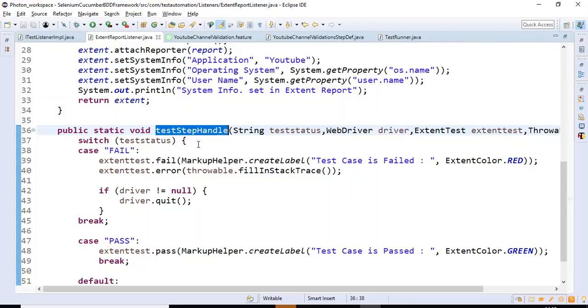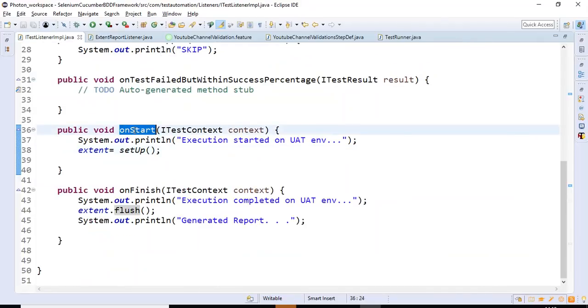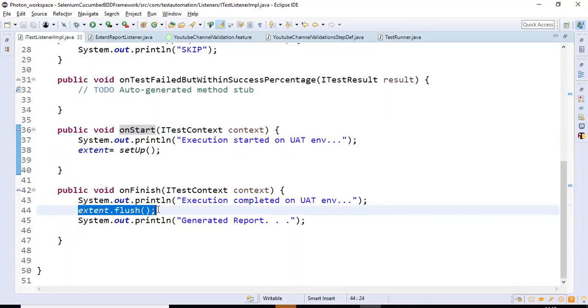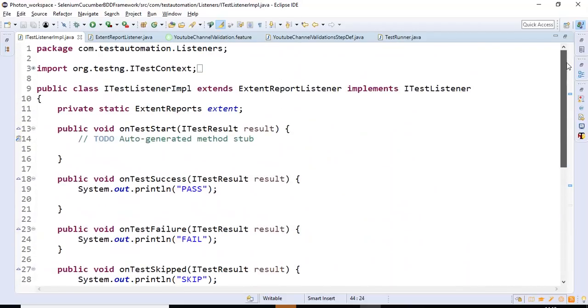If any test case fails, it writes those exception details into the extent report. In the test listener, in the on start, I have called the setup method. Then in the on finish we have called the flush method to close the connection to the extent report. So that's all I have.